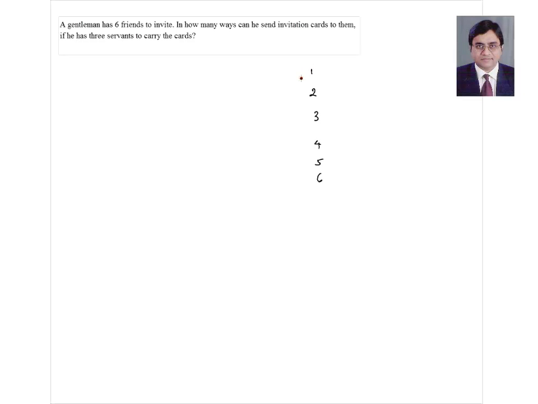Now, think about this friend. In how many ways can you send him the card? You ask Mr. A to go to him or her. Then you ask Mr. B. Or you ask C. You have got three choices. But as I said, they can go at different times to others also. Yes, now I can see the correct answer. So you don't lose any choice. You have three choices with you always. This also three choices. This also three choices.